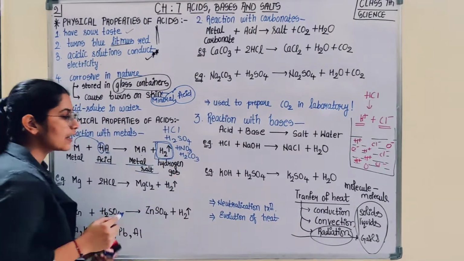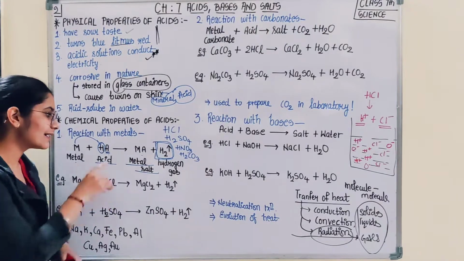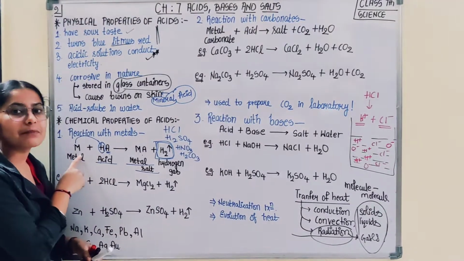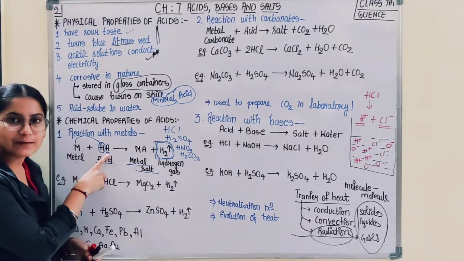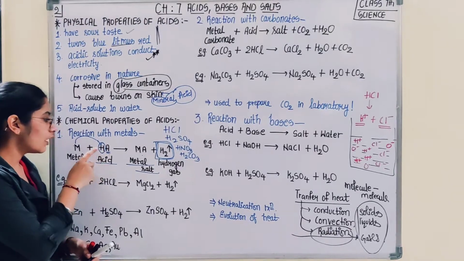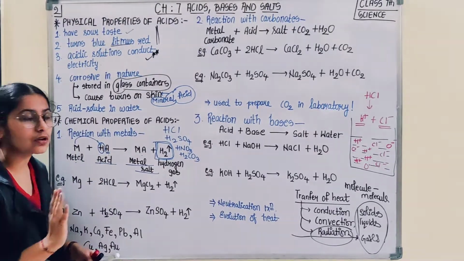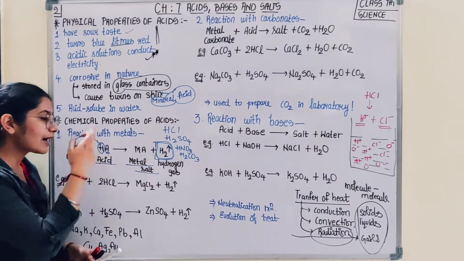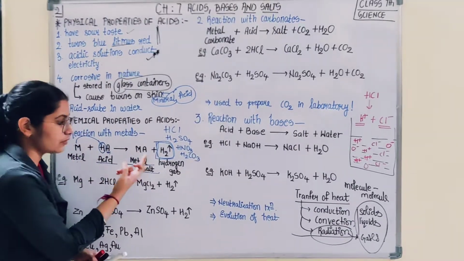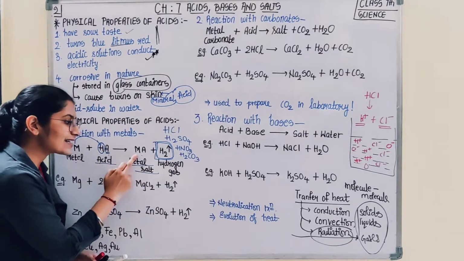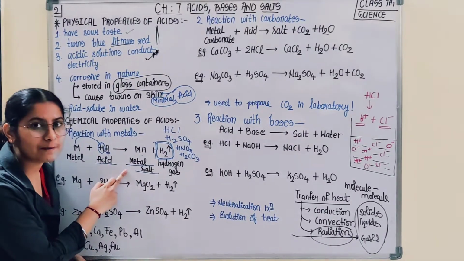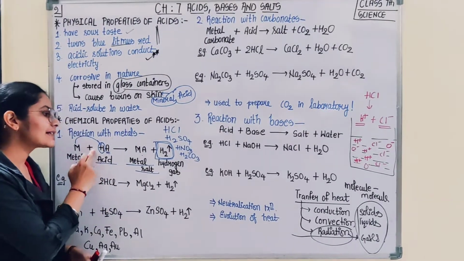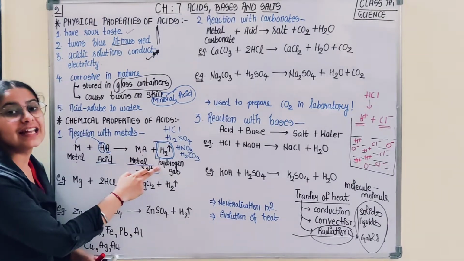So imagine if you want to store acid in a metal container, the metal would be reacting with acid and pushing the hydrogen out. That means it would be replacing hydrogen with itself. That is, the metal will say, now you move away, I come in your place. So metal then reacts with acid to form metal salt, and hydrogen is released in the form of hydrogen gas.